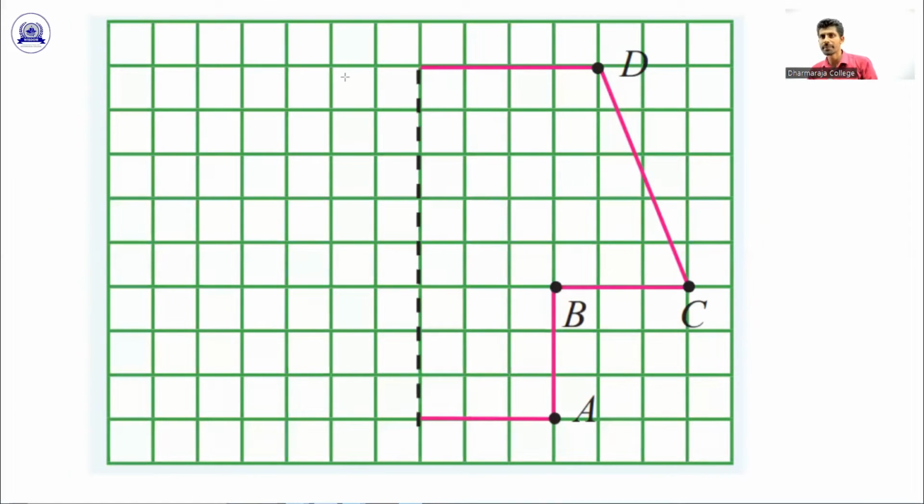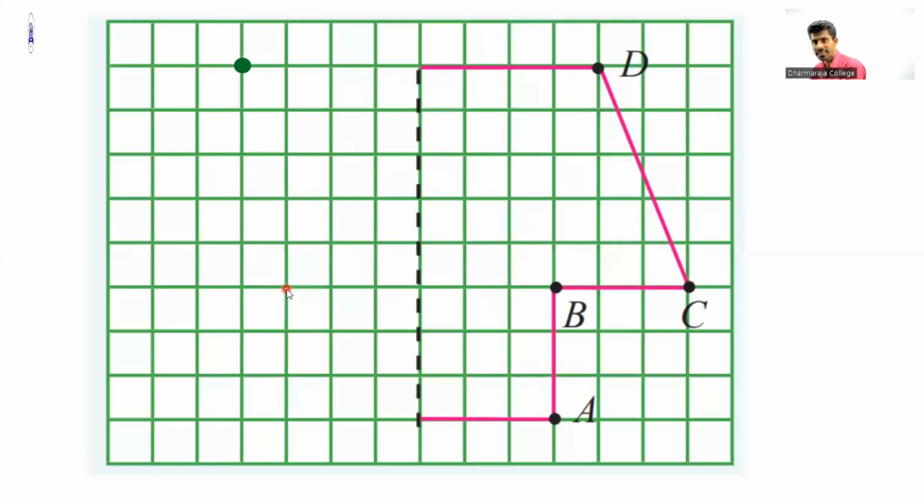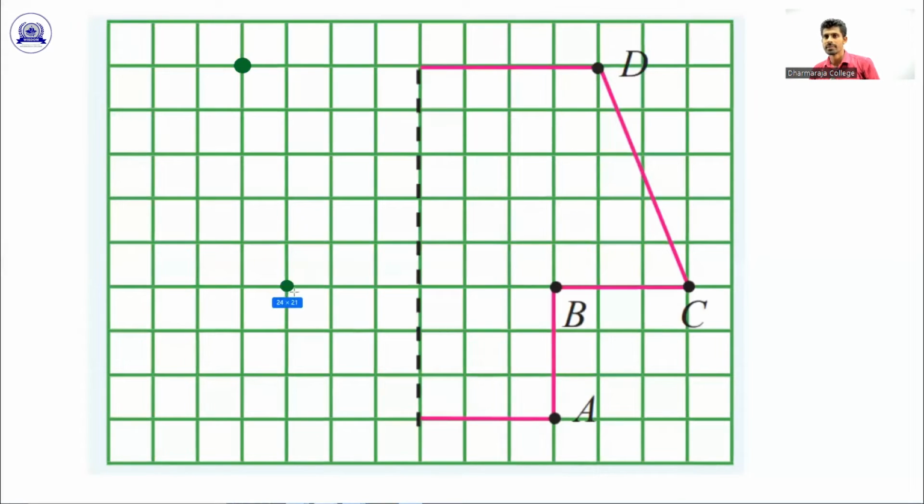1, 2, 3, 4 means you need to mark on this one. Right. Look at my laser point. 1, 2, 3 points are there. So 1, 2, 3 square should be there. You need to mark on this one. Sorry, you need to mark on this one. Yes, very good.